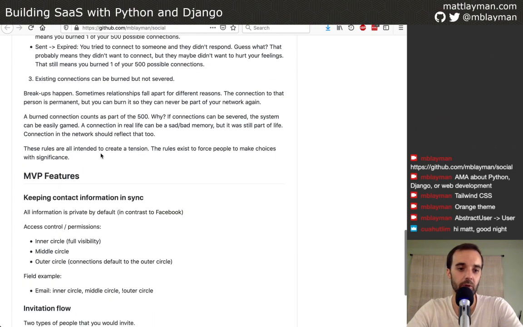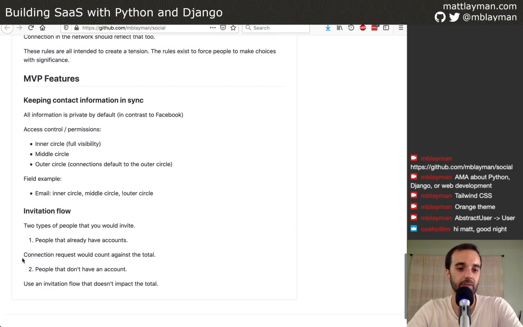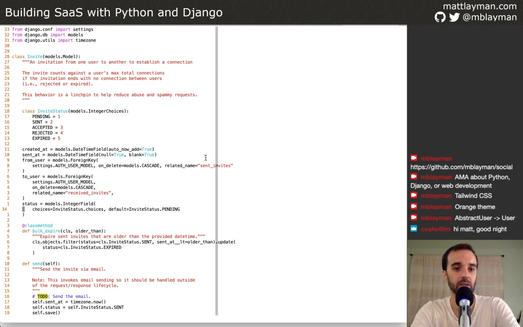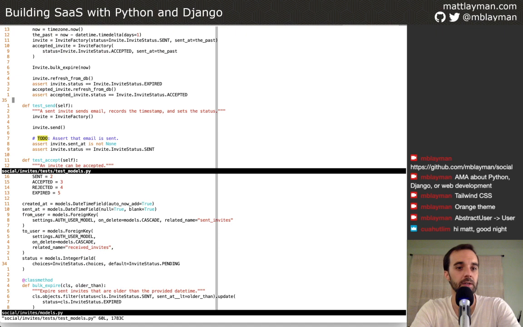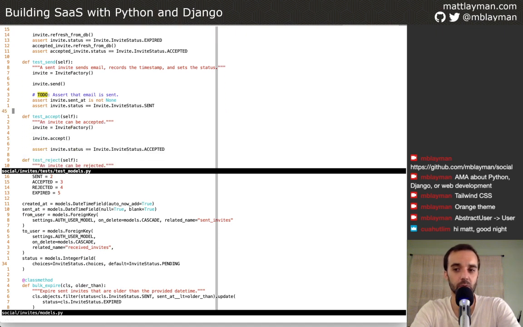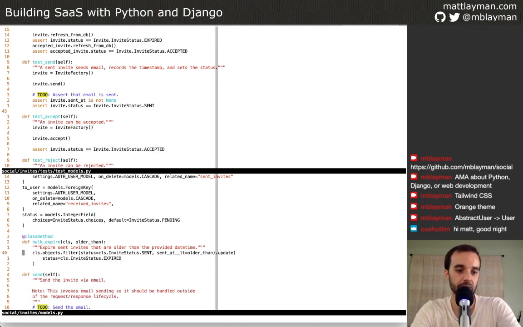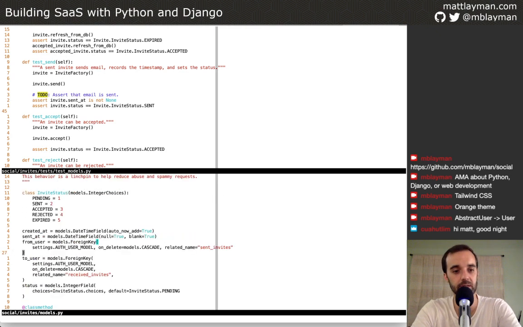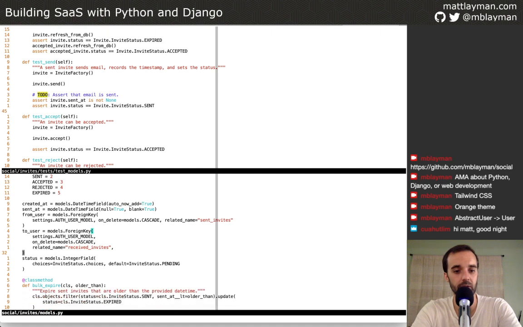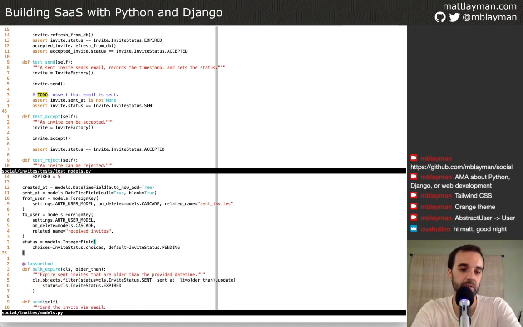So this was going to be a pretty critical element, and I didn't have any kind of email stuff set up yet, so I figured this would be a good place to start, like internal to the app. So I set up the model, and I created some tests for it. We've got a test file, and I also added some methods here to the model to do different state transitions. So there are states, there's a status field on this model that I have to keep the model state together.